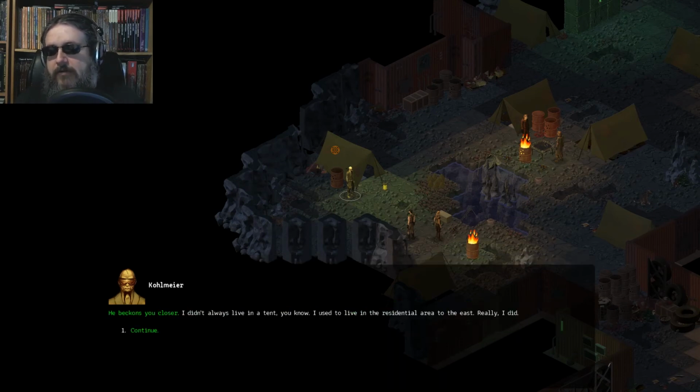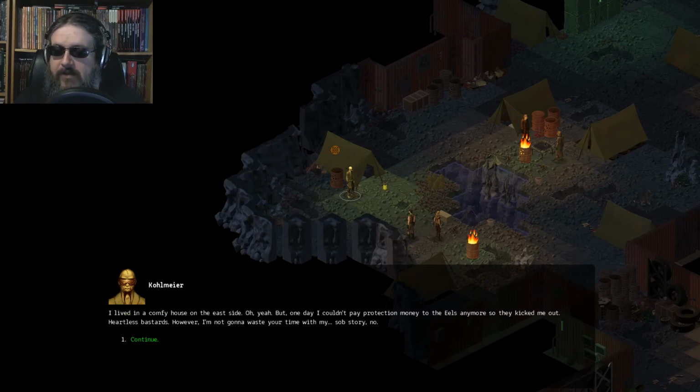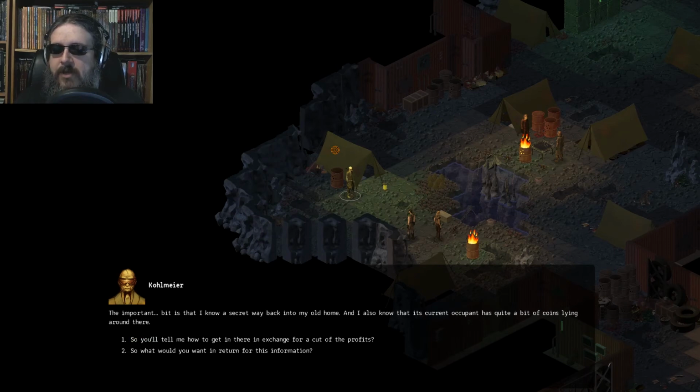What did you have in mind, old-timer? He beckons you closer. "I didn't always live in a tent, you know. I used to live in the residential area to the east. Really, I did. I lived in a comfy house on the east side. Oh, yeah. But one day I couldn't pay protection money to the eels anymore, so they kicked me out. Heartless bastards. However, I'm not going to waste your time with my sob story, no. The important bit is that I know a secret way back into my old home. And I also know that its current occupant has quite a bit of coins laying around."